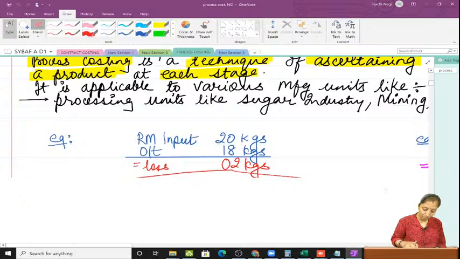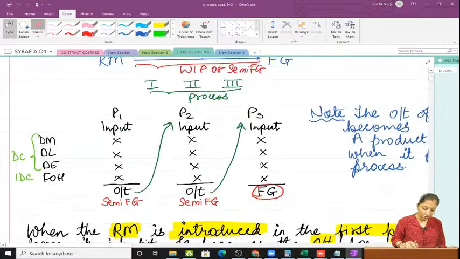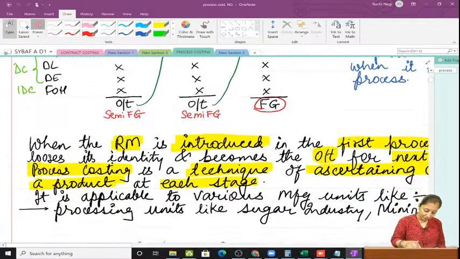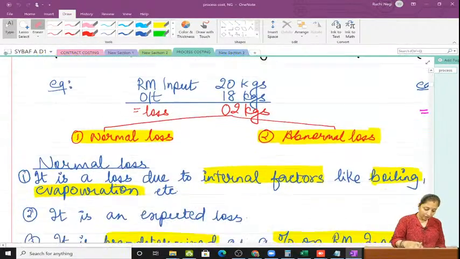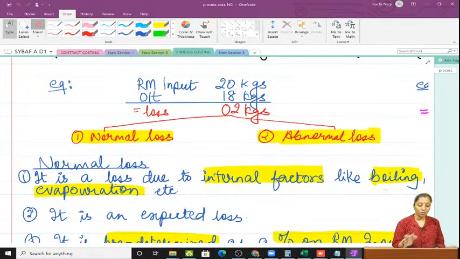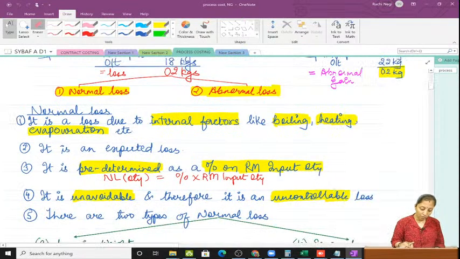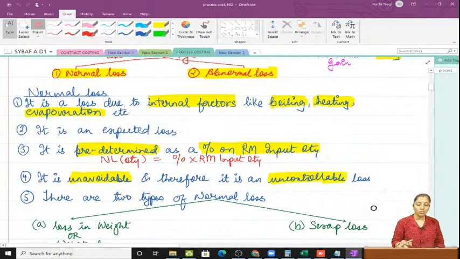So here also certain important things are there. Now in process costing, which cost is taken into consideration? Cost only up to factory expenses is taken into consideration. That is direct cost plus indirect cost only up to the stage of factory. Okay, this was important. Then this concept is important, the input and output one. Okay, if I put in 20 kgs and I get output of 18, so the loss of 2 kgs can either be a normal loss or an abnormal loss. Okay, so this is all about normal loss. Loss due to internal factors like boiling, heating, evaporation, cooling process, which is invisible. Okay, it is that loss.